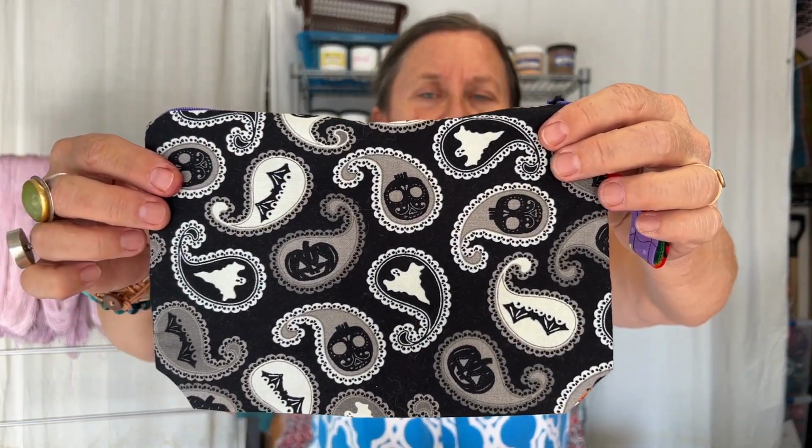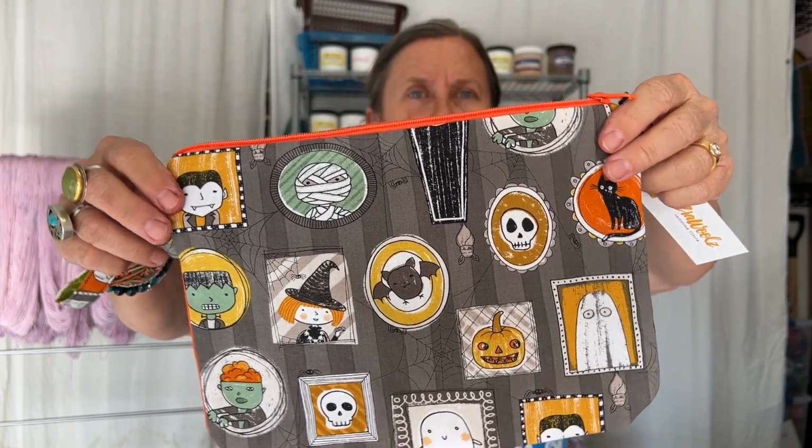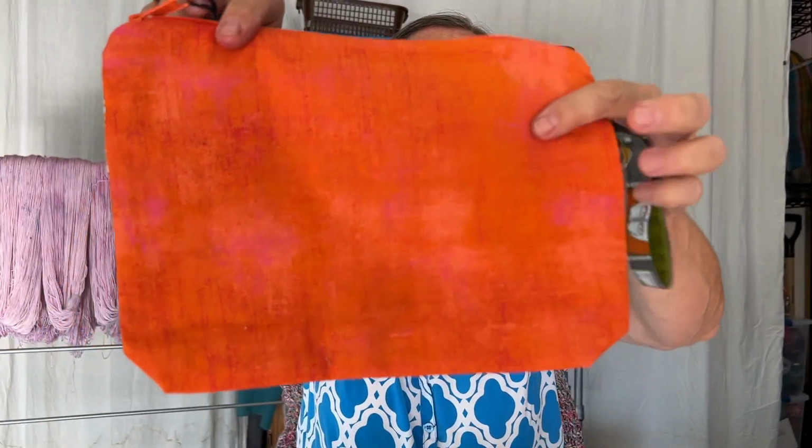Here's another one of, oh, two of these. Here's a smaller one. And I believe, as far as I remember, that this is a glow-in-the-dark fabric. Let's see what's inside here. The bats. Yeah. And this is actually the largest one of them all. I have loved this fabric so much, but if you like this fabric, this will be the only one available with that fabric. The back is orange. Inside, we have the bats. And that's the zippered bags for Halloween.